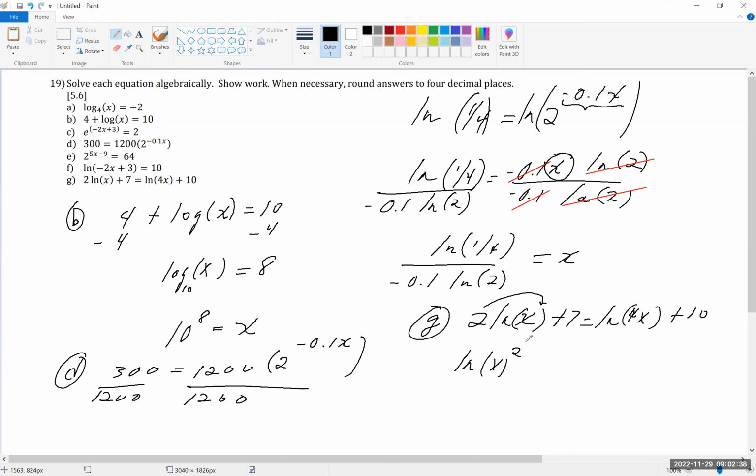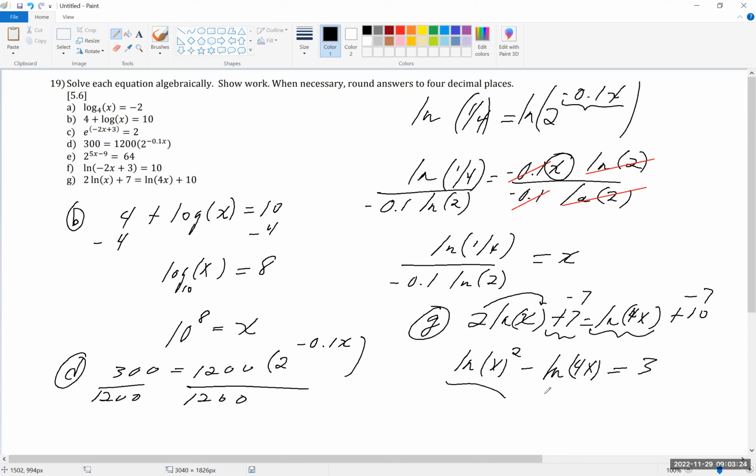The tough part is knowing what the steps are. Understanding the rules is fairly easy, but being able to see them at the right time, that's the hard part, right? So, I'm going to move this over to the left, natural log of 4x. When you move it to the left, it becomes a minus. I'm going to subtract the 7 from both sides. If I take away 7 and I take away 7 over here, I'm left with 3. So hopefully you saw how I did all those things.